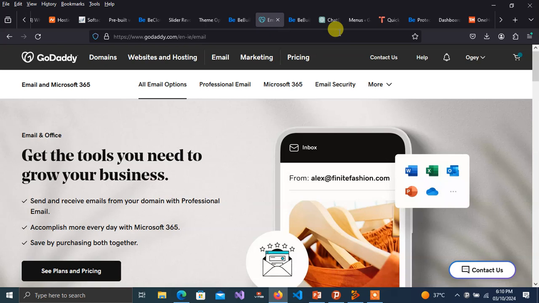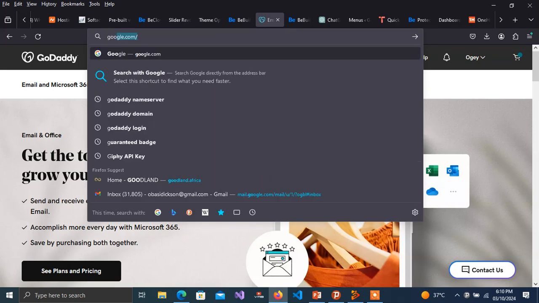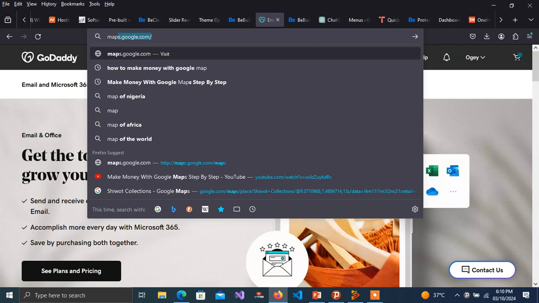So that is it. There is a lot of benefit and money to be made if you want to make money. So finally, I said that I can show you how to actually get your contacts and then design for them. I don't know how many of us have heard about Google Map. Some of us only use it to look for roads. But you can actually use it to make money.